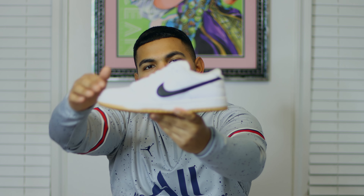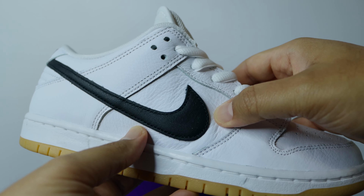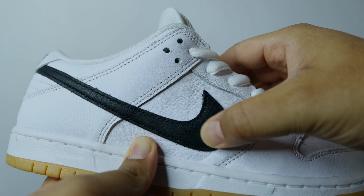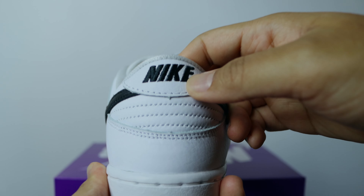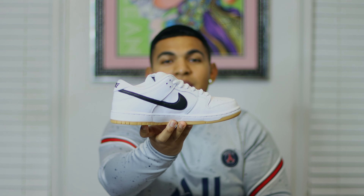On the lateral side of the shoe you can see the all-white upper again with that nice plush tumble leather. I love how the quarter panel has a more tumble look to it, and we do have that black leather Nike check which makes the shoe pop. Moving to the back heel area you can see the black Nike logo. The medial side follows suit pretty much the same way.